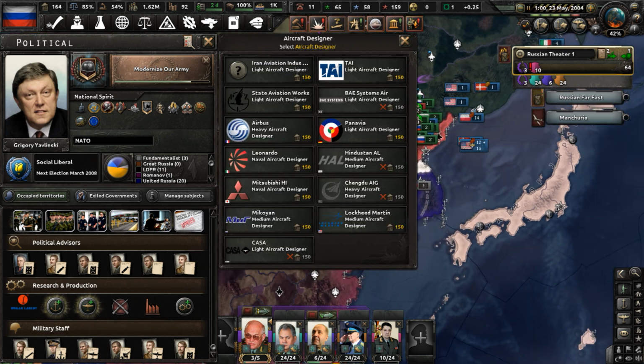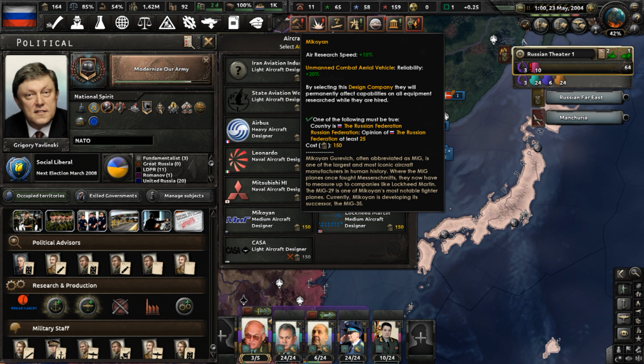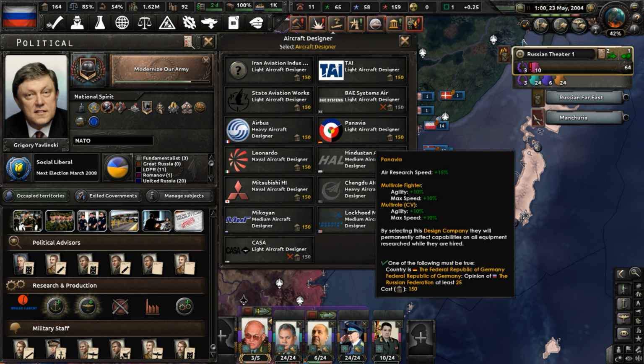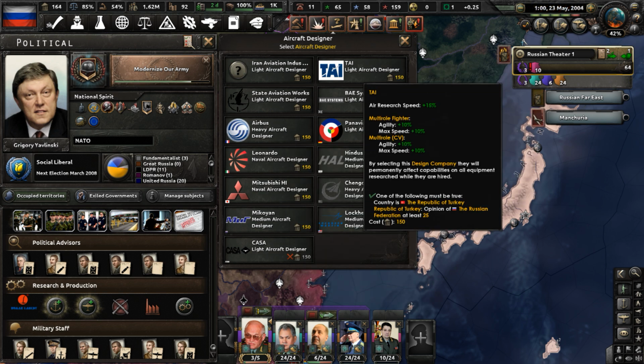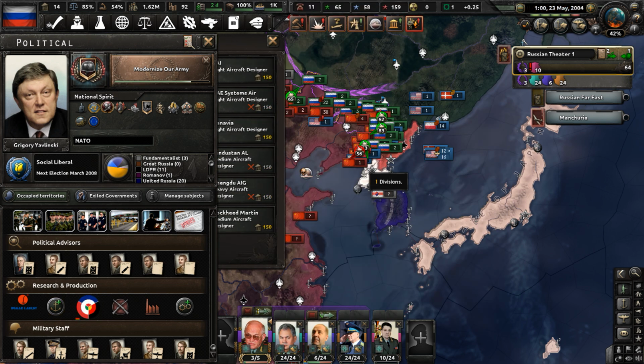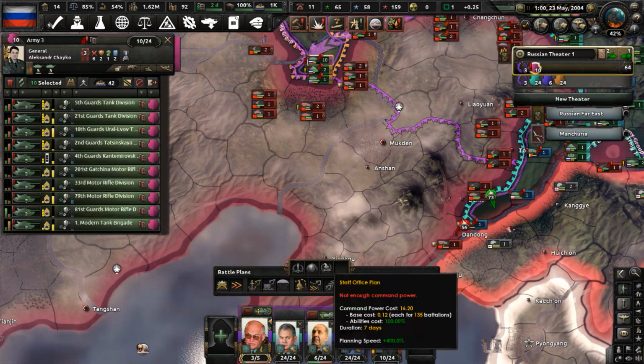Now let's get an aircraft designer. Let's go with maybe Mikoyan. No, that's not what we need. What do we need here? Panavaya? No. No. Thai? No. Let's go with the Panavaya then. Light aircraft. Multi-role fighter type stuff. I think that's what that's good for.